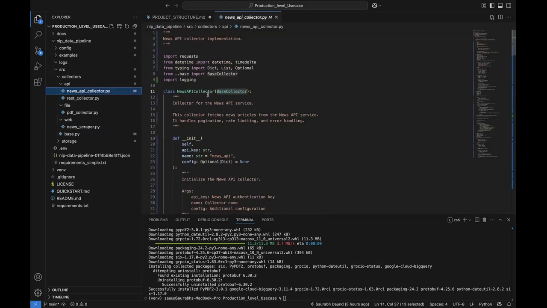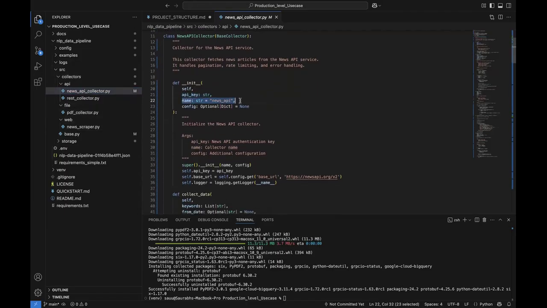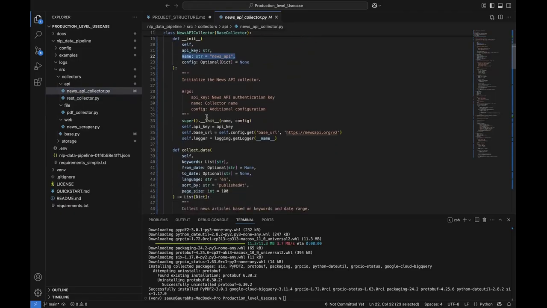Yeah, now see here. We are getting the API key, which is already stored in the ENV file. Again, we'll also need a news API. As soon as we start here, you will see self.api_key equal to API key. We are not directly passing the API key over here, because we cannot expose our password to anyone. So we have just taken the API key and we are accessing it directly from here.